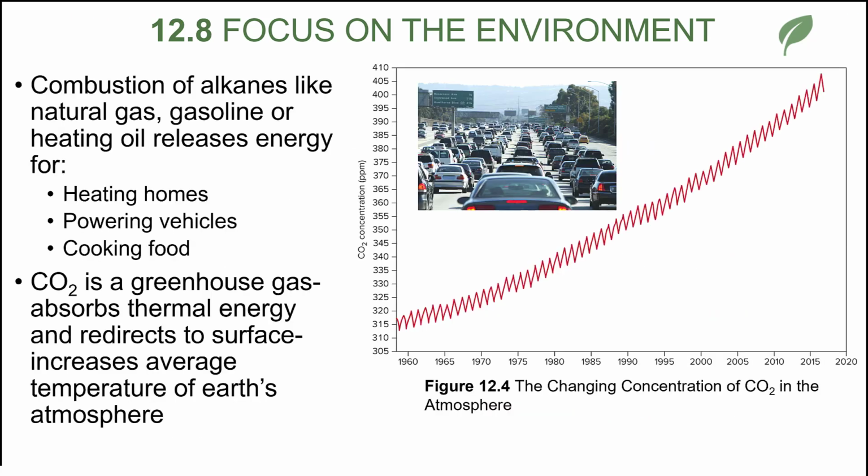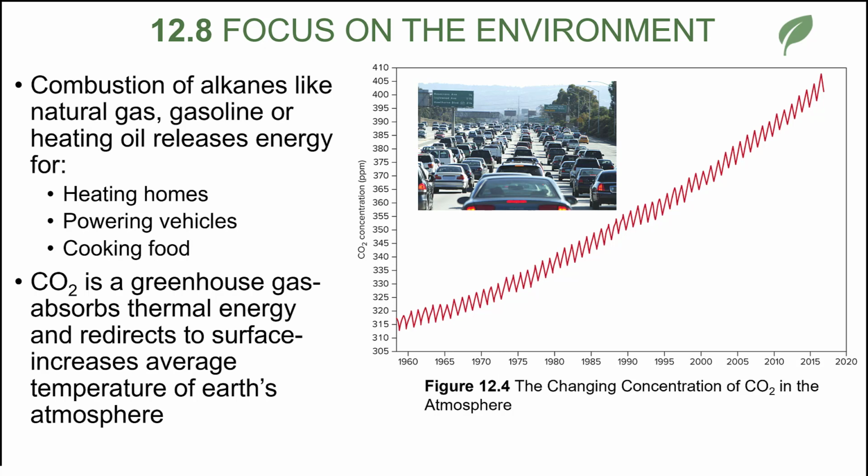Yeah, when we're combusting alkanes, natural gas, or gasoline that's used in heating, this is going to release energy, and this energy can be used to heat homes, to power our vehicles, or to cook our food. Unfortunately, because we are creating carbon dioxide, this is a greenhouse gas that absorbs thermal energy and redirects it to the surface. And overall, it's going to increase the average temperature of Earth's atmosphere. So we get this global warming effect.